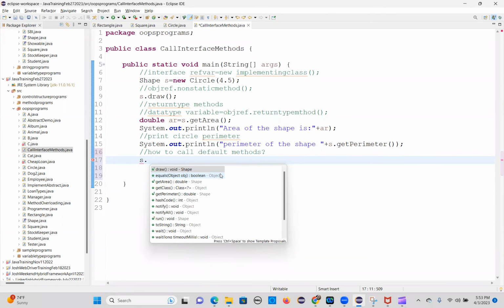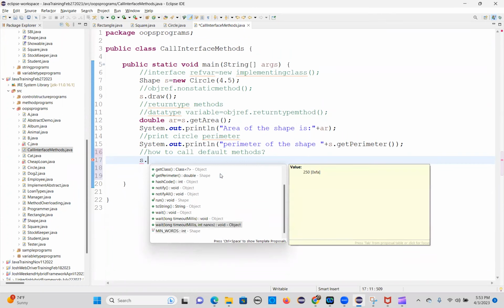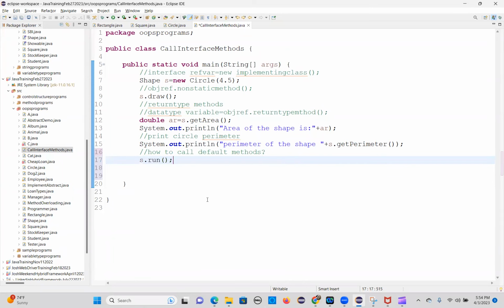So what is the default method we created? The run method. How can you find it out? There is a D option. You can see here D before the method. That's a default method.